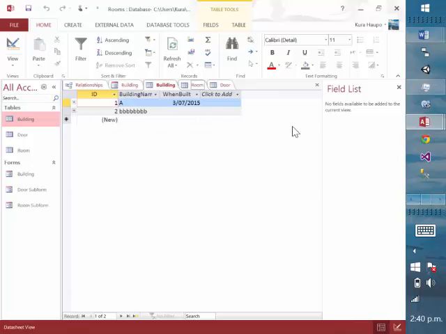When I go and look at the rooms, I can see that my rooms are linked back to my building IDs. Okay, that form has automatically inserted those building IDs for me. In database terms, they're called foreign keys. In other words, they point back to the one-to-many relationship between the tables.